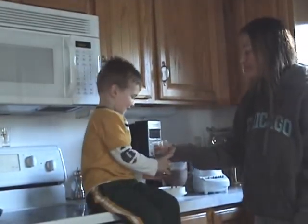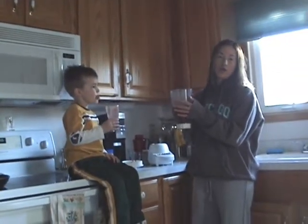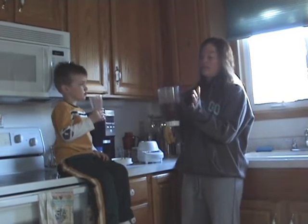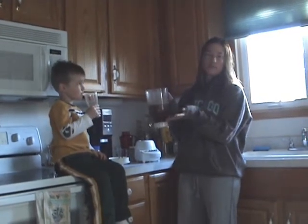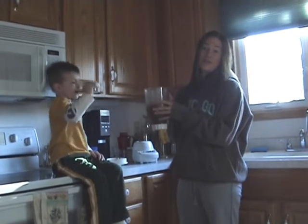Mmm. So, I just usually drink this for breakfast every day. I make it in the morning and bring it along to work. But since I'm making it tonight, I'm going to put it in a container and I'm going to freeze it because it's really good, yummy when it's frozen too.